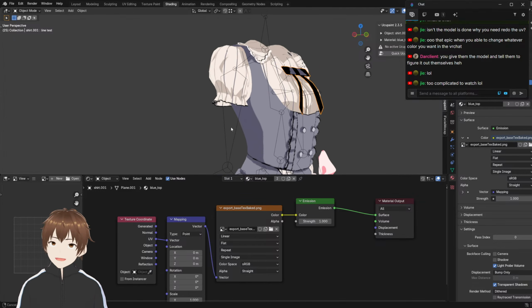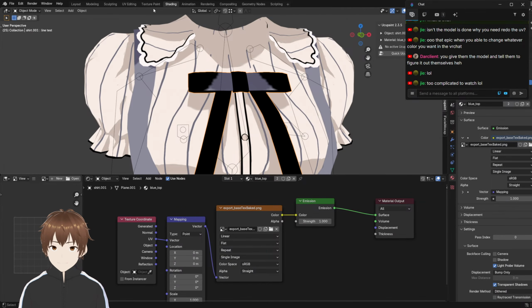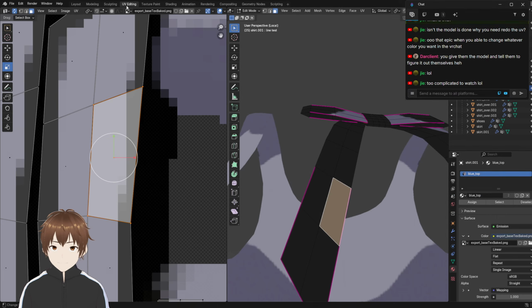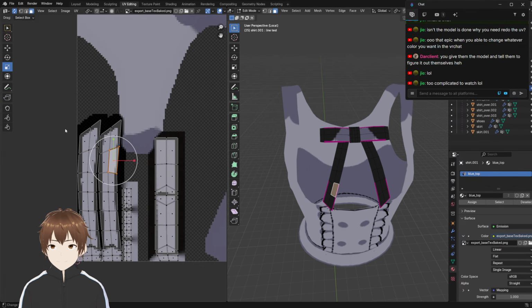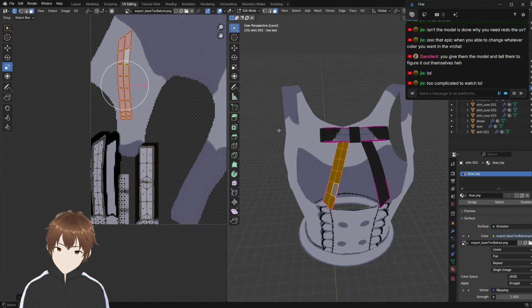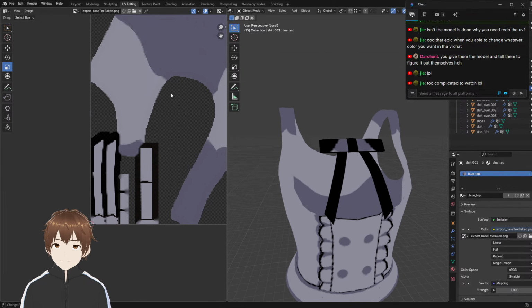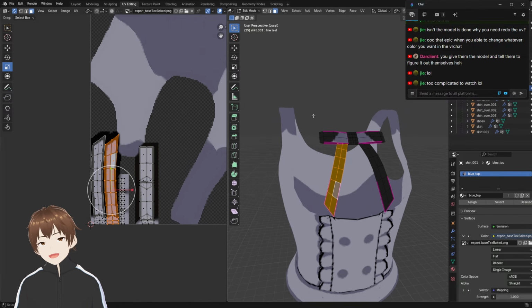What? What is happening here? I don't understand. What if I grab this and then I move it up here? It's still just black. That literally doesn't make any sense. Oh, why?